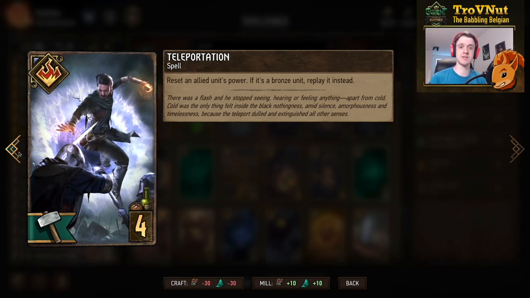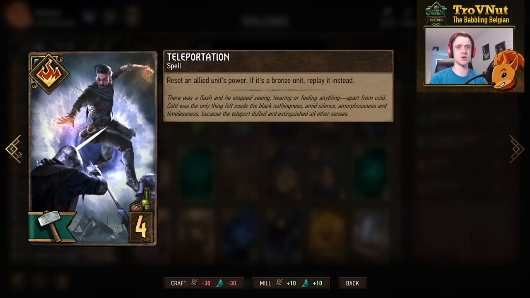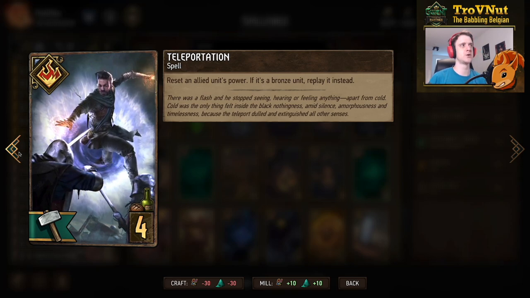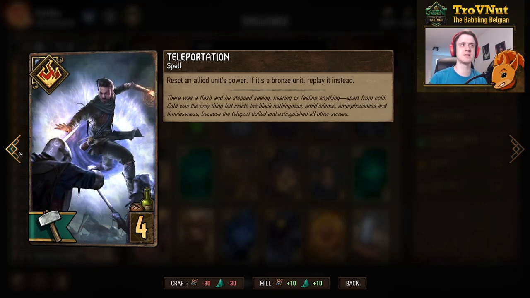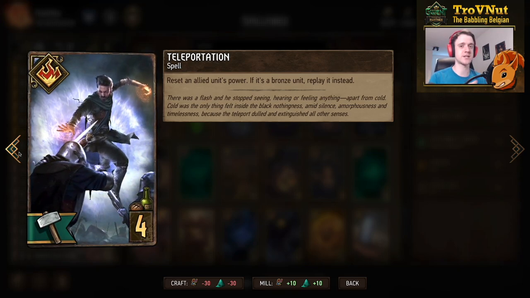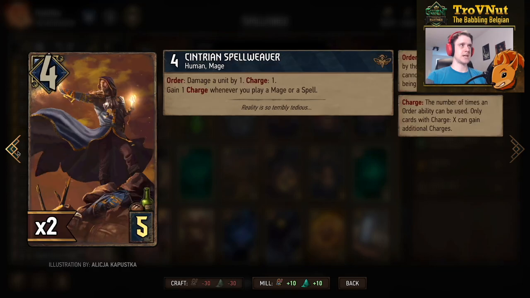So replaying basically means you put it into your hand, so it removes all status effects as well, and then you play it again. So you can use it to remove a lock, you can use it just to reset an order ability. There's plenty of uses for this card. On top of that, it's also a spell, and that's going to factor into one of the other cards in a minute. And there we have him immediately.